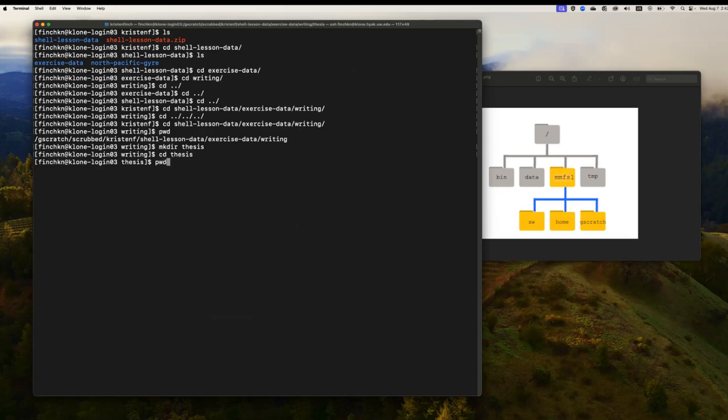So right now, if I pwd, I'm inside of thesis, but I can make a directory one directory closer to the root than I am, called project, and then a directory within that called data, and I can make another one all in the same line inside of project. I'm going to have a directory called results.